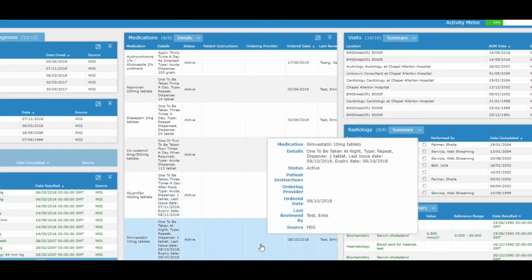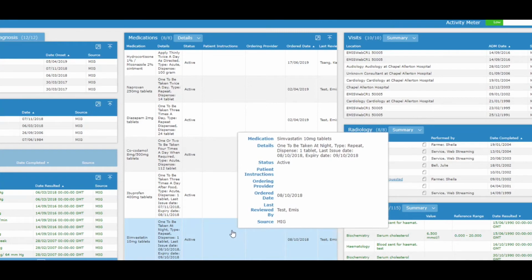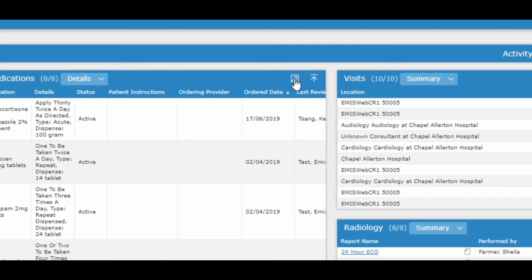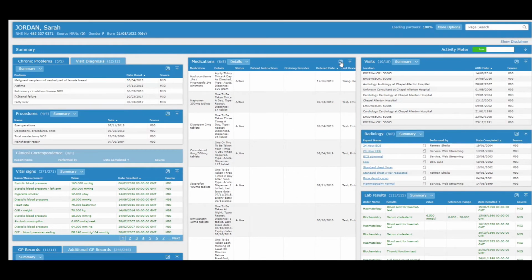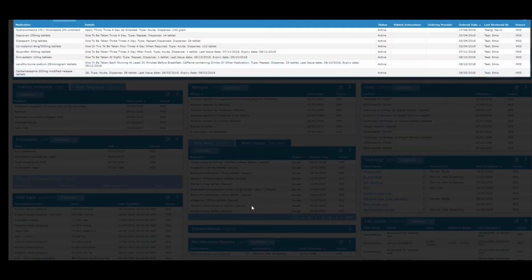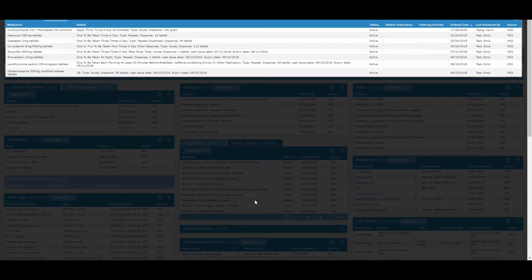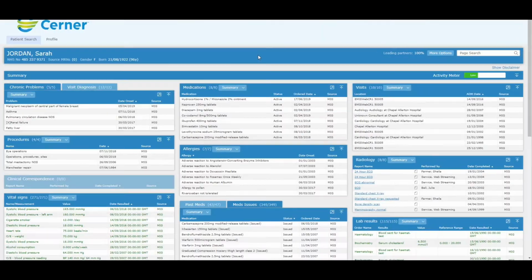But again, this is perhaps not the most pleasing on the eye, and every component has a little arrow which points to the top right, and if I click on that, it will pop out this component and it will go full screen. And what you'll see now is I get a much, much easier to use view of the detailed data for that category.